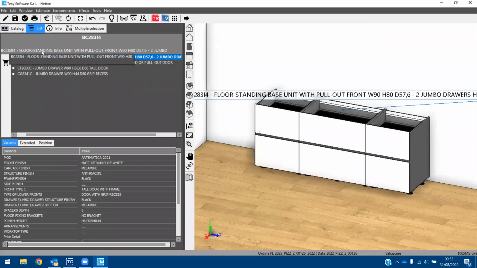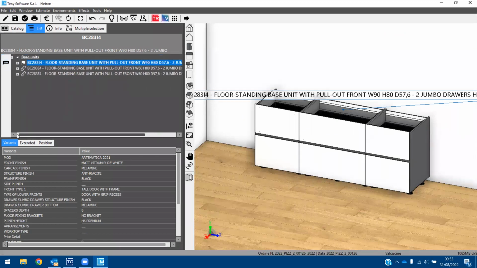In this view, we see only one unit. But if we click on this icon, we can see all the items that are at the moment included in the project and that will be included also in the quotation. So we see that there are 3 base units.